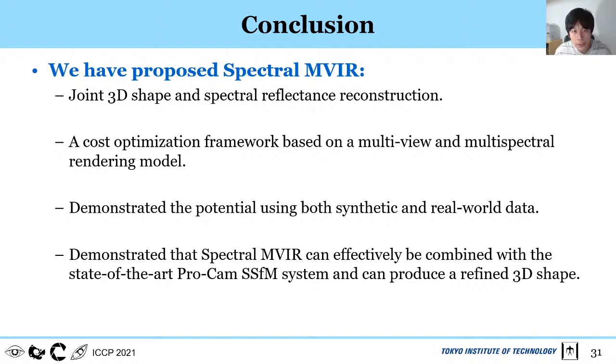Experimental results using both synthetic and real-world data have demonstrated the potential of spectral MVIR for the acquisition of a high-quality 3D model with accurate spectral reflectance. We can also demonstrate that our spectral MVIR can effectively be combined with the ProCom SFM system that can produce a refined 3D shape.